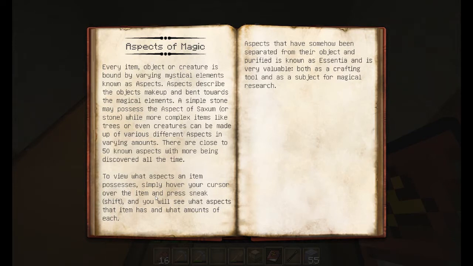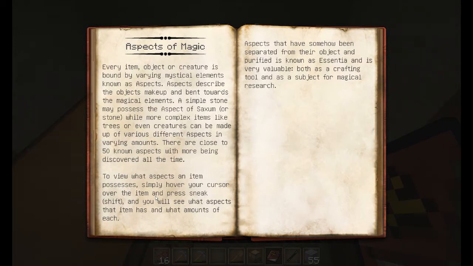To view what aspects an item possesses, simply hover your cursor over the item. I'm just reading this because I mentioned it in the last episode. I was hovering over items and there were these little symbols, and those are aspects, which I didn't know what they were. So here you go. Simply hover your cursor over the item and press sneak shift, and you will see what aspects that item has and what amounts of each.